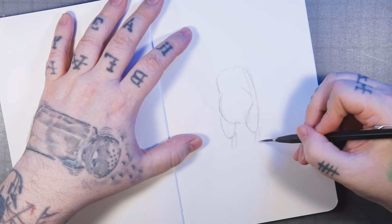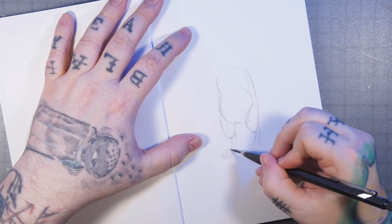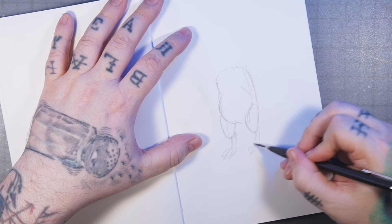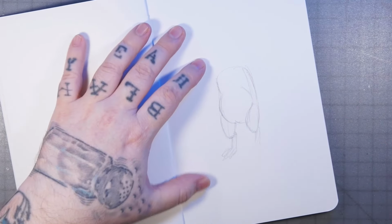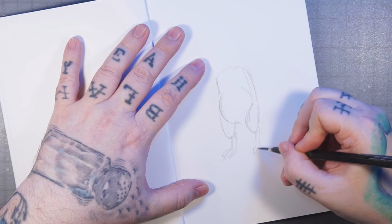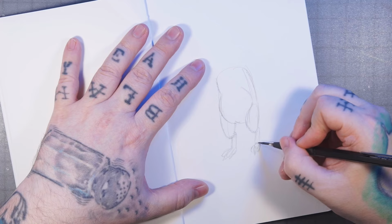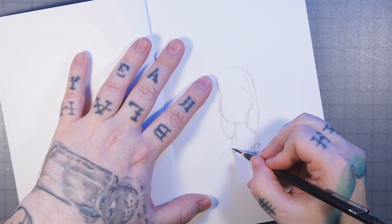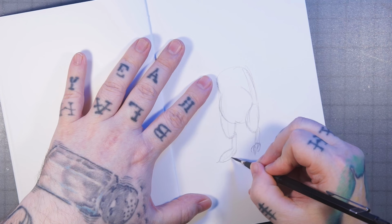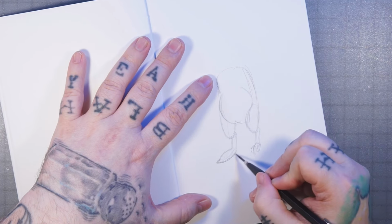Then he's going to have his little rat feet, his little mouse feet, whatever they're called. I'm going to shorthand these real quick because I think I'm going to give him some shoes. So I just kind of want to get the idea of where his little toes might be. Actually, I'm going to turn this foot facing outward a little bit more. Or like down like that, I think. Something like that, kind of. Forgive my looseness. All right. But like I said, these are going to be little boots anyways, so we're just going to give them kind of an olive shape, I suppose.